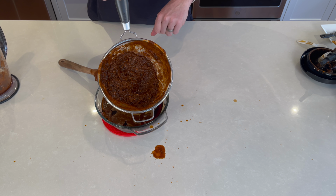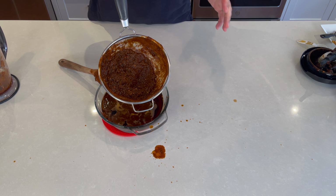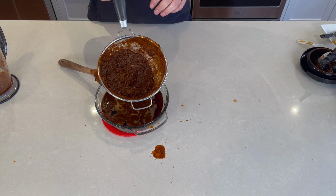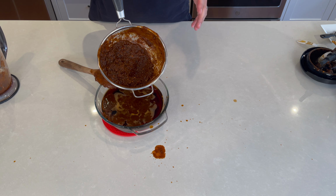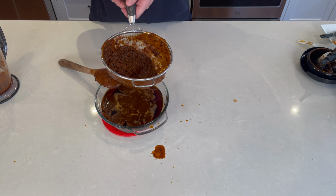Okay, so after working around, you'll see we're left with a pepper puree paste. Now, the peppers are uncooked at this point, so they'll taste really raw, but it is a good opportunity to taste for heat and adjust as necessary. If you want a little hotter, you can go ahead and add a few of the spicier variety. If it's too hot, go ahead and remove that and adjust as per needed for your taste buds.